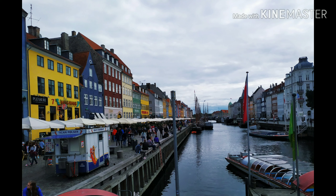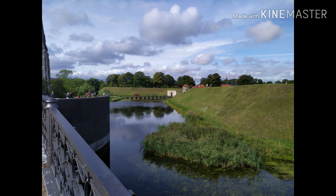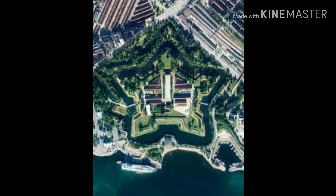So last month I had the opportunity to go to Copenhagen, Denmark, which is a very nice place. Don't go see the Little Mermaid unless you're a little girl or you have a little girl, but do go see the Castellet, which is right by the Little Mermaid, which is one of the best preserved star fortresses from the 16th century in Europe. It's pretty cool.